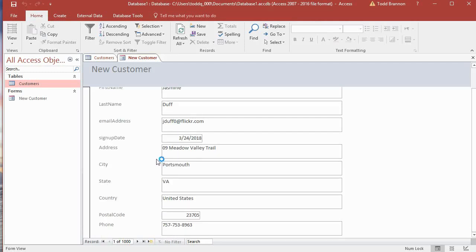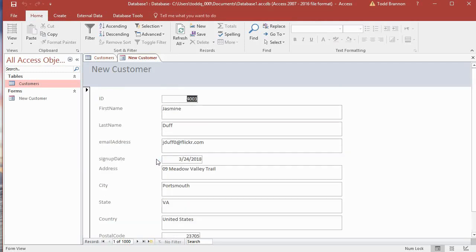So easy enough. We could go with this, but it's not very cosmetically pleasing. It's not very user friendly. We've got a lot of text boxes that are just entirely too big. They have scroll bars. We don't need that. I mean, for a last name, we don't need more than just that little bit of space there. So we've got to fix all this.